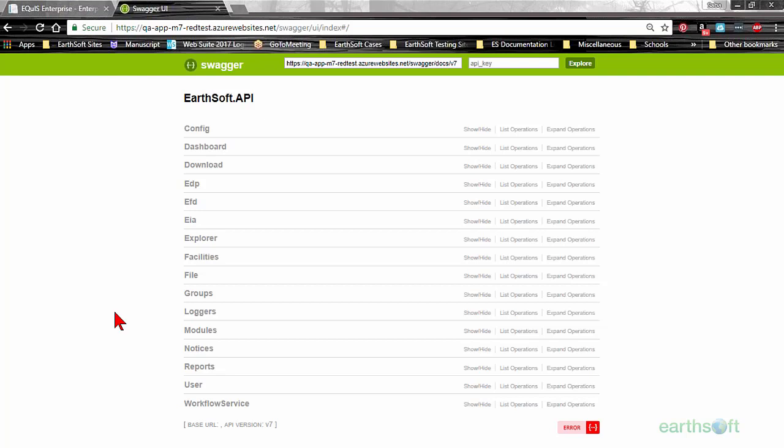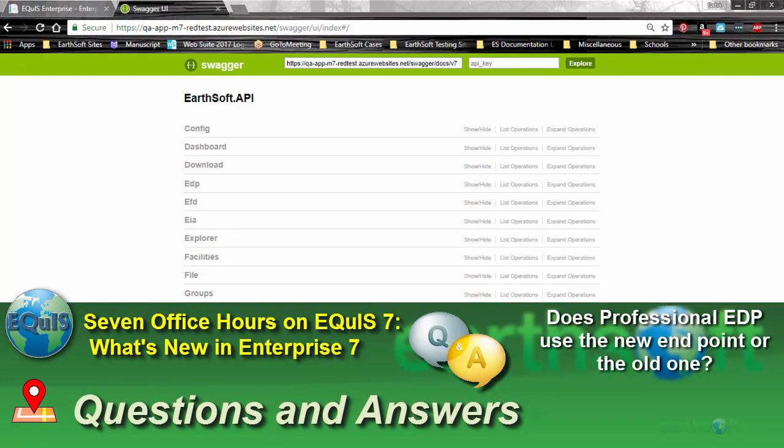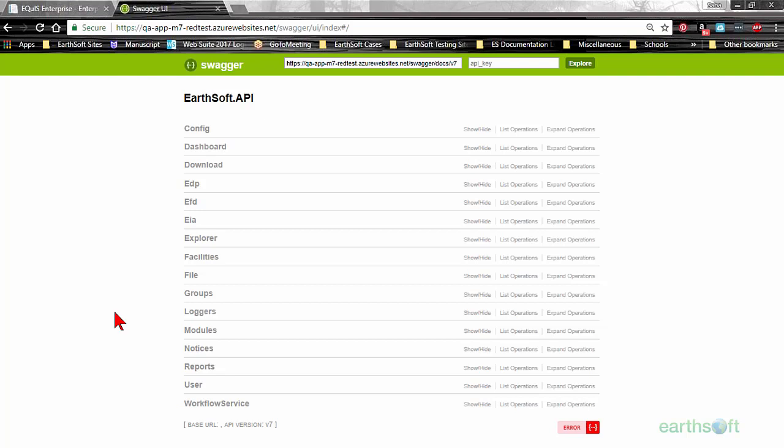Great. So Matthew says this is all great stuff. Very much looking forward to improved EDD handling coming with version 7. And then Randy asked, so does Professional EDP use the new endpoint or the old one, in EDP, the desktop application? Professional EDP does not use the endpoint. It actually does. You're talking sign and submit, but if you're just talking loading, it doesn't use a web endpoint. Correct. So sign and submit would still go through the endpoint. But if I just open up an EDD in Professional and do create commit, that goes directly into the database over a database connection.